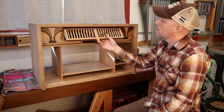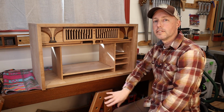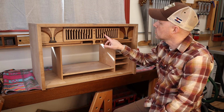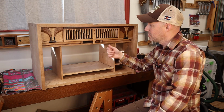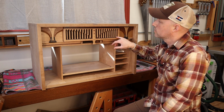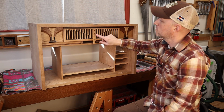And then the whole thing is backed by fabric, and this is actually the same fabric I used for the seat cover for the integrated kind of bench, not bench, more like a stool seat that's going to integrate into the front of the desk. So that's going to match up with that and hopefully let the sound through as well. So that was a fun project, and I think it turned out pretty nice. I also have some ebonized walnut trim in here just to round the whole thing out, and some sapele trim across the bottom. So that is the cover for the speaker.